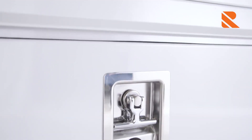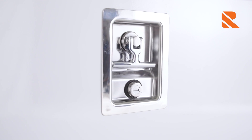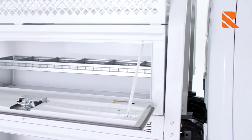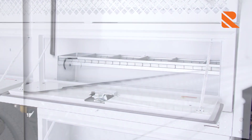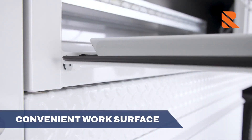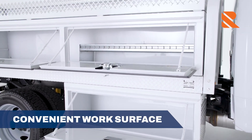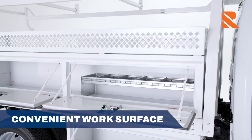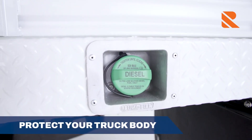All of the contractor body's cabinets are equipped with durable stainless steel T-handle locks for enhanced security. A drip edge over the compartment doors keeps snow and rain away for extra protection. Each compartment is crafted from 16-gauge galvanized steel. Open the horizontal compartment doors for a convenient work surface — the chains supporting the doors are covered to protect the paint from scratching and maintain a clean, professional look.